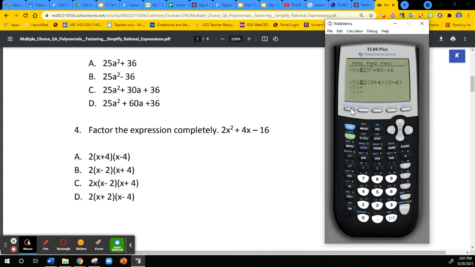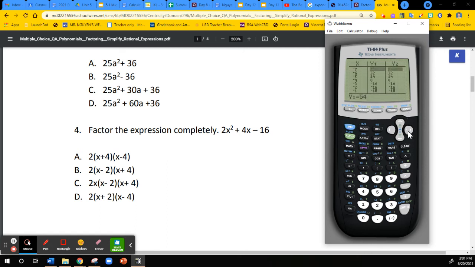Now we're going to go back to y equals. We don't want to delete the original problem. We want to delete the second one, which is y2. That's the one we're testing, right? We're going to type in B now. Okay, so we're going to do 2 and in parentheses x minus 2, close, open, and then x plus 4. I'm testing B right now. Okay, x plus 4. Okay, make sure you type it in exactly as it says. Okay, then second graph.